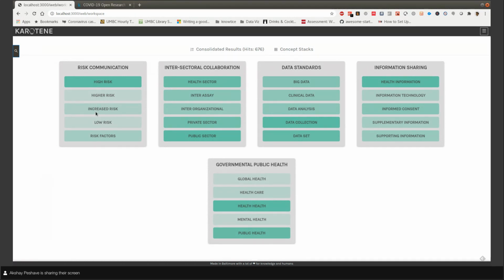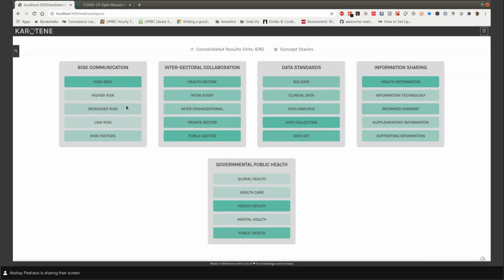They're basically concepts that Caratine has identified from the research artifacts, and they are placed in the same card as their original query concept. So what this means is the user was talking about risk communication, and these are the concepts that have been identified and are actively discussed in research publications that Caratine has identified.